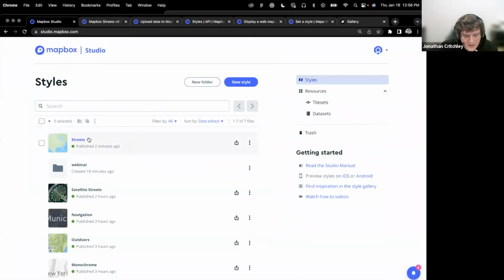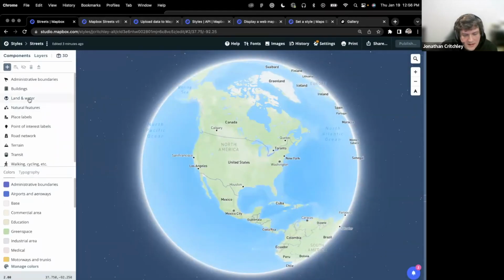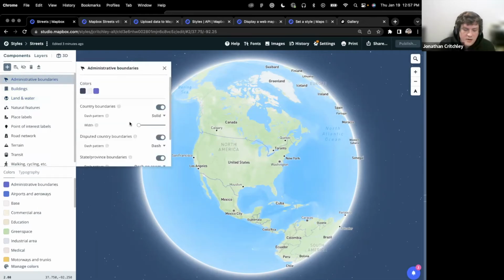So getting into a style and modifying it, the default view here is the components list. And these components just provide defaults that the designers have set, but there are quick and easy ways to modify those defaults using dropdowns, sliders, and toggles.